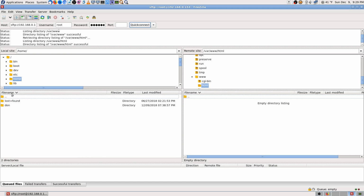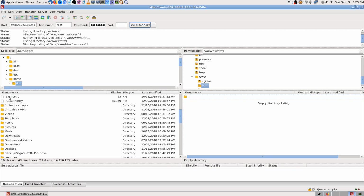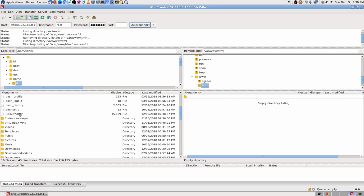Home. My monitor has been off key ever since I rebooted the machine, and I keep forgetting to do anything about it. Okay, downloads. It's also in a weird order. Instead of the folders on top, files are on top, and then there's folders, and then I didn't get to download yet.